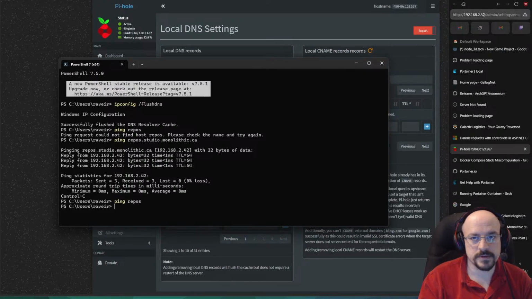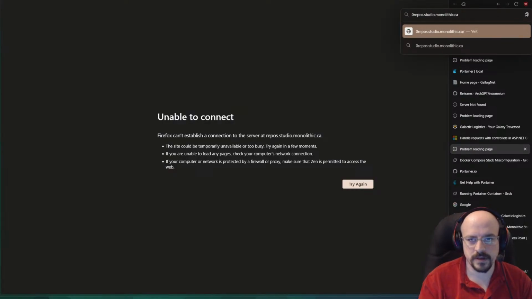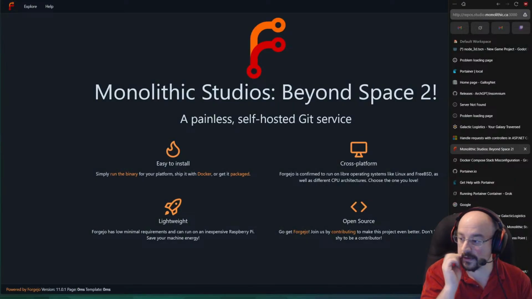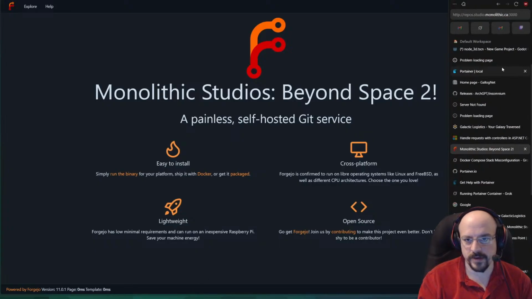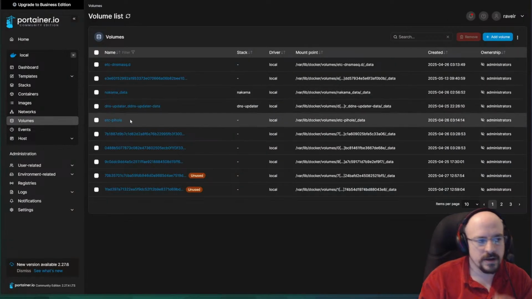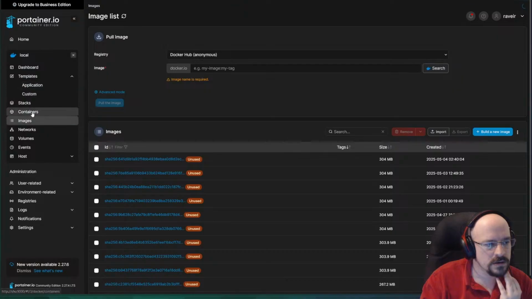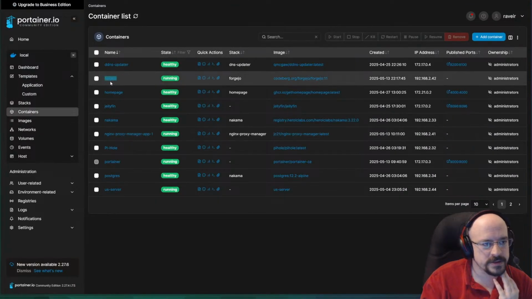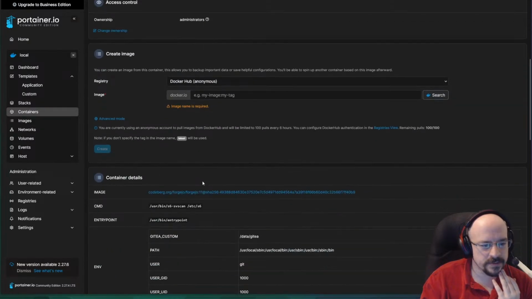This will work. So now if we do repos, and we're still on port 3000. Hello. Okay, then we're on our self-hosted. And now what we're gonna need to do is in our Portainer, I wonder if I want to just do it in the app.ini, or if we want to do it, yeah, let's see. Let me just see what's an environment setting.